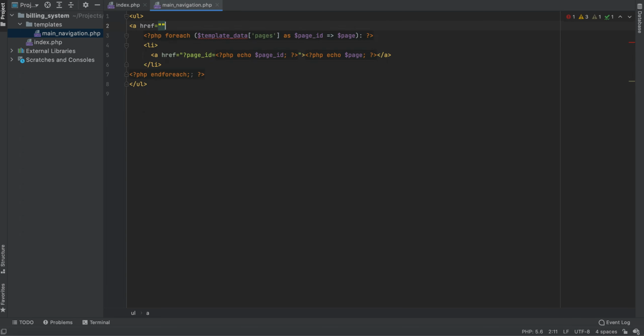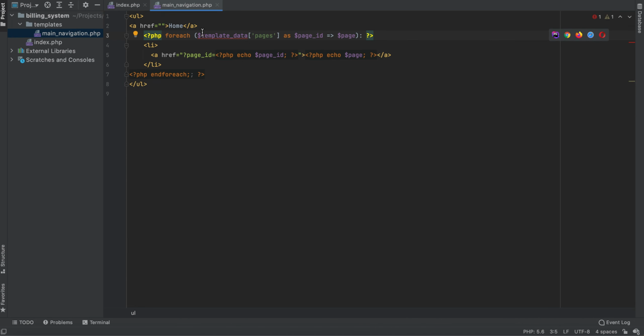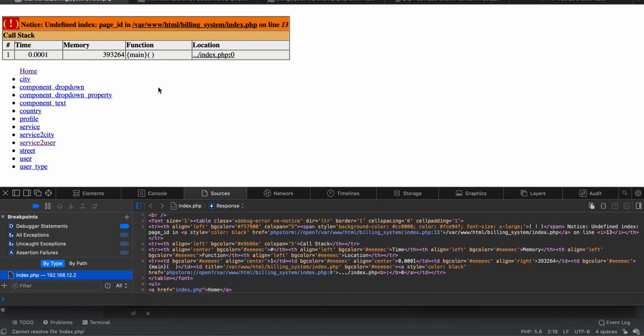It will be just the same home page, but it will point to index PHP. Okay, so this is the home page.